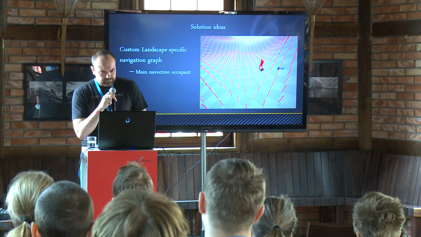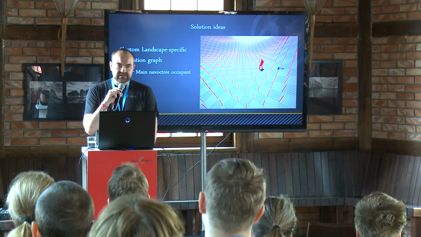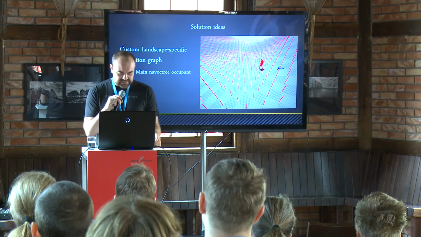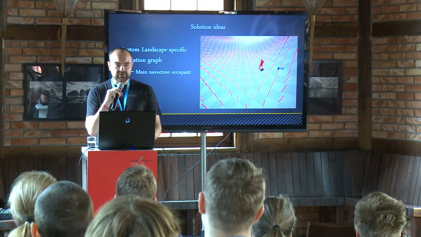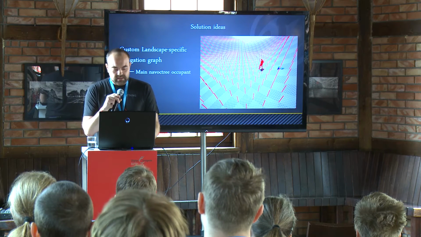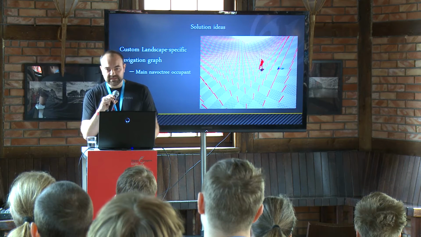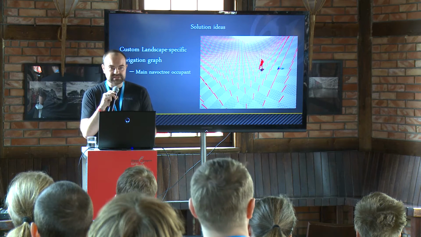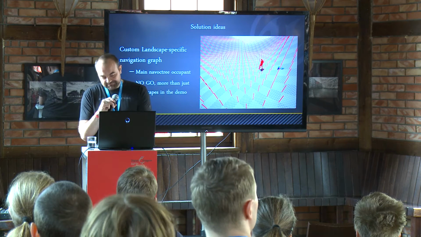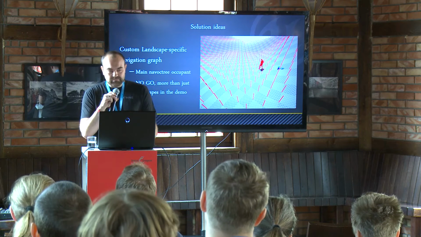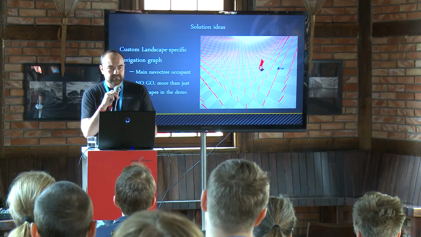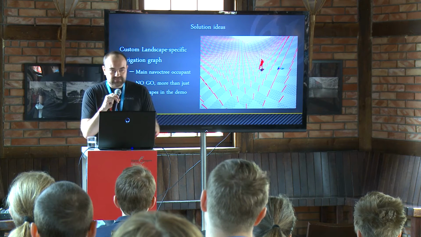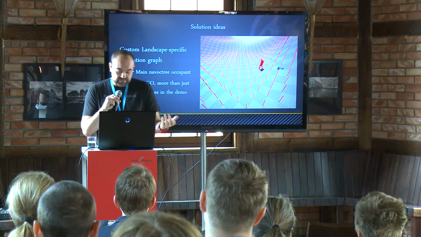Another idea was to build a special landscape-dedicated navigation solution. The representation of landscape is pretty straightforward. It would be really easy to generate a graph and figure out if connections are traversable and stuff like that. And that would save most of the memory we're losing in the navigation octree because, like I said, the landscape is taking 90%, 95% of it. But it's not a good idea either because there's a lot more stuff than just landscapes in the demo. There's a lot of pretty big static meshes, just scaled to insane proportions. I don't encourage that, but who can stop the artists? They're doing crazy stuff, so we need to support that.